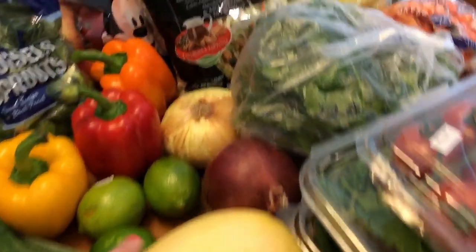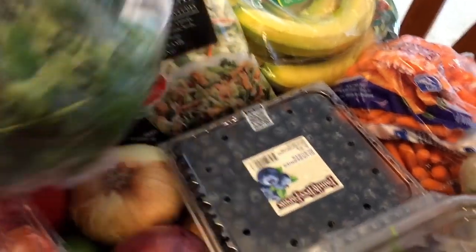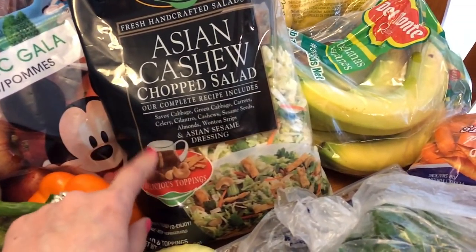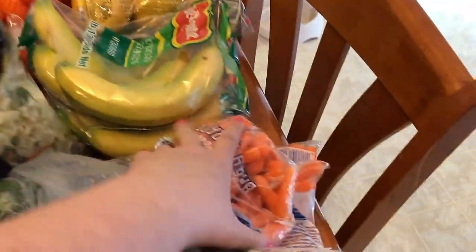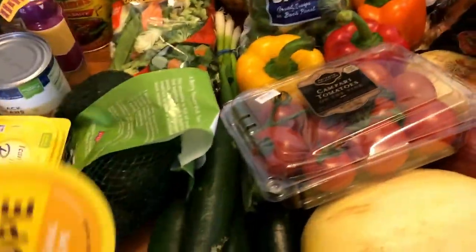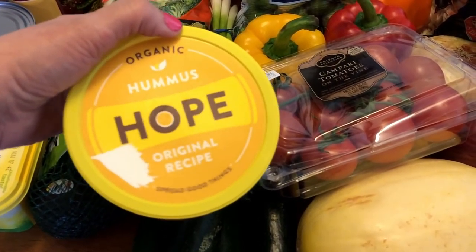Spaghetti squash. A red onion, yellow onion. Some tomatoes. Some baby spring mix just for sides and then spinach again for sides. Some cilantro. Some blueberries. I got this Asian cashew chopped salad kit from Costco — I really like this. Some apples, some oranges, lemons, bananas. A couple of things of carrots — I'll be having these in those snack boxes with some hummus. Cauliflower for the cauliflower curry. And here is the hummus I've been getting — this is just the organic Hope original recipe, so I'll be putting this in some of those snack boxes.